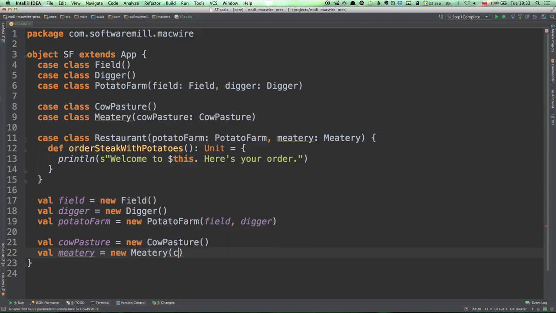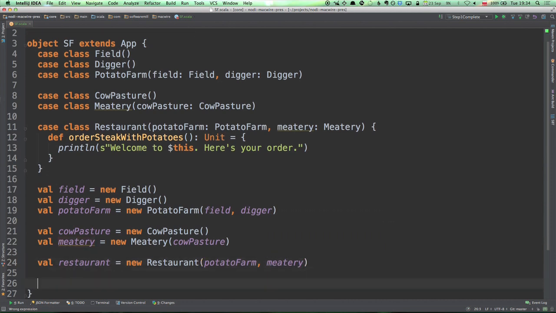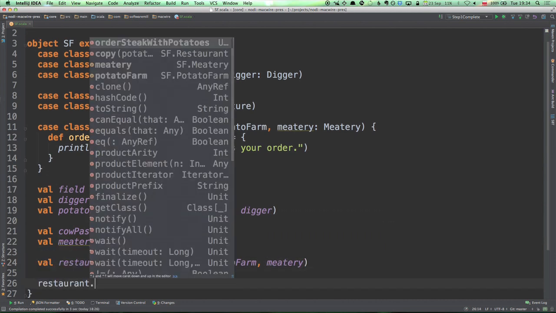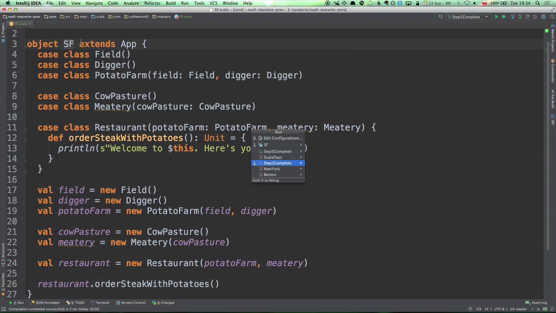And it depends on the cow, right? So we pass all the dependencies inside parameters. And finally, a restaurant depends on the potato farm and the meter. And now we can call our method and hopefully eat. So let's just see if the Scala compiler works and if this runs.